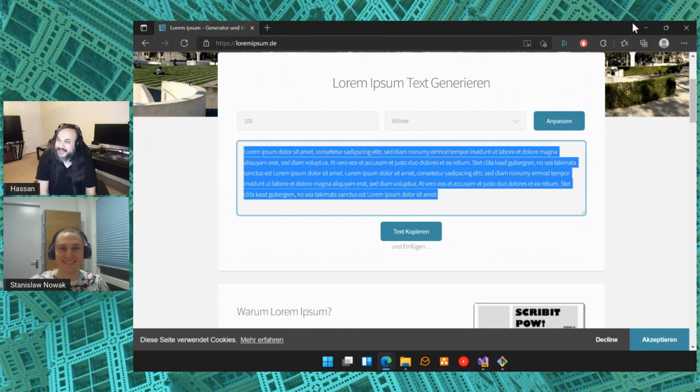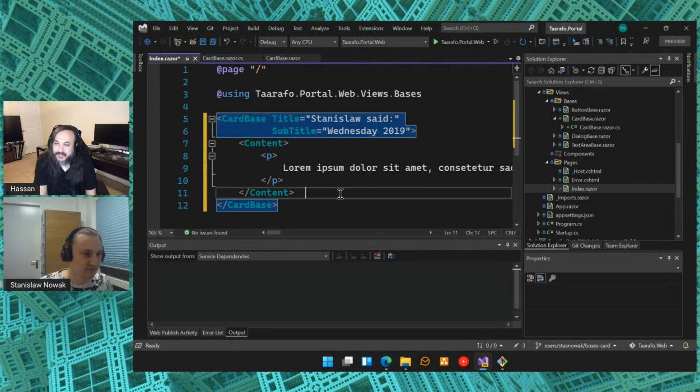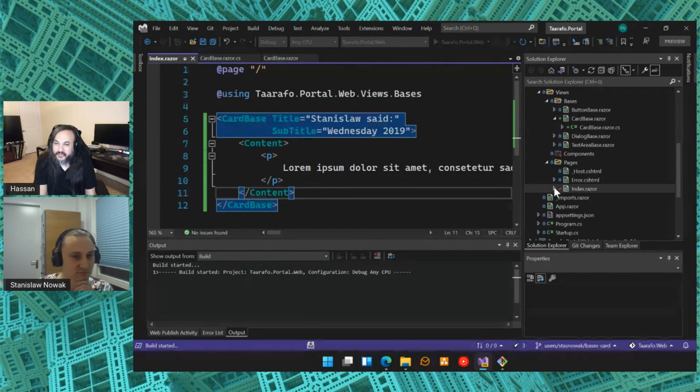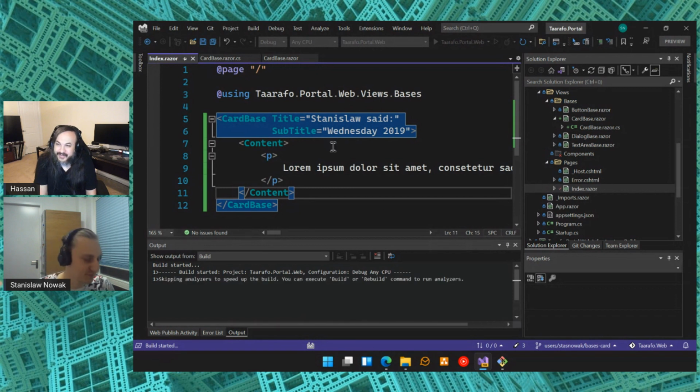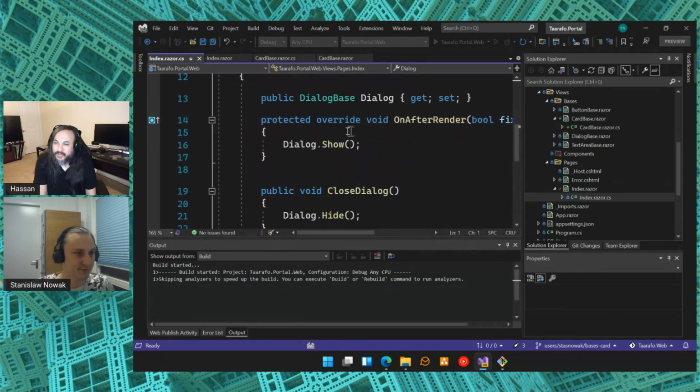Perfect. All right, perfect. And then I don't know what we're going to put in the footer, but let's just run it and see what happens. Let's see what this card does for us today. We're probably going to need to put the width to 50% or something, but we'll see. And I think we're going to need to remove the dialog reference, I guess, not sure. Yeah, because it's some code behind here, right? I don't think it'll carry.